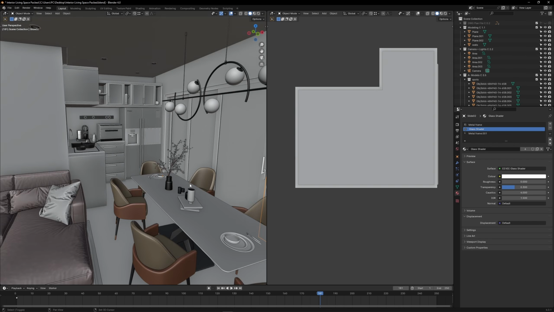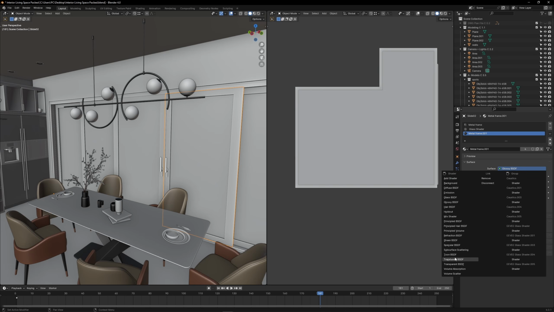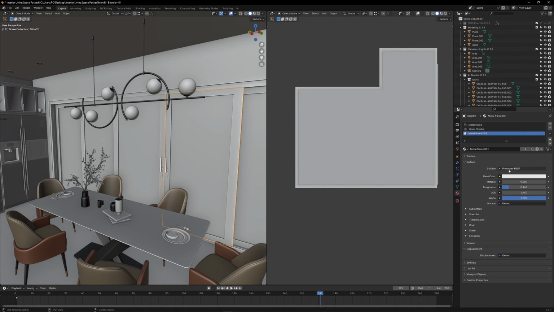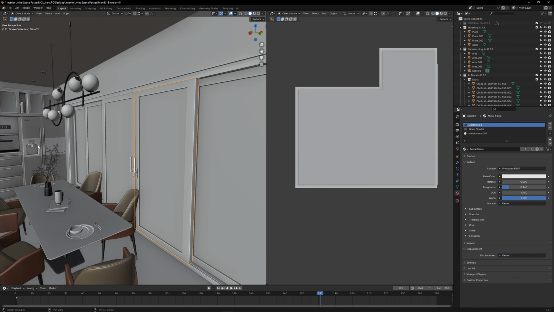So what I found is that all the materials that are not Principled, like EEVEE, I mean, this one, it's fine, it's working fine. But for example, this one, Glossy BSDF or Mix or anything else, I mean, I haven't tried all of them. But if it's, for example, a Mix Shader, it's not going to appear in Unreal. So I go here and make sure that it's, this one never fails, Principled BSDF. So I'm going to apply it with that.